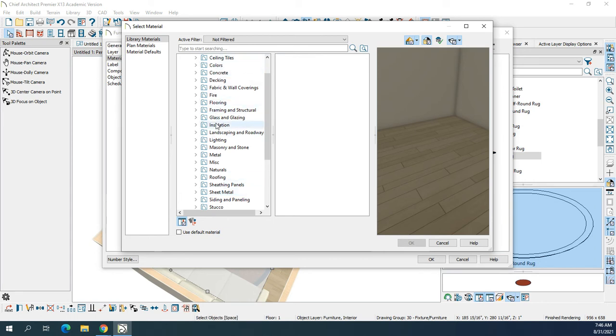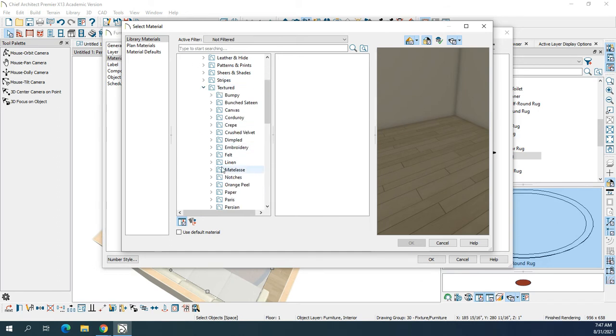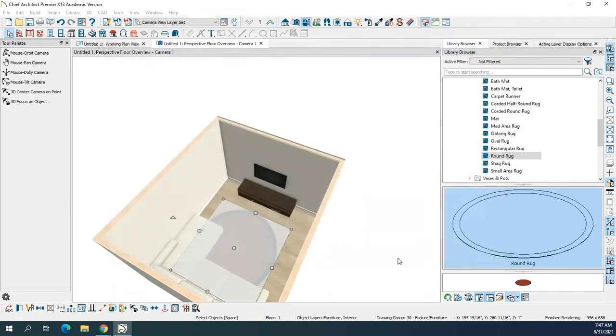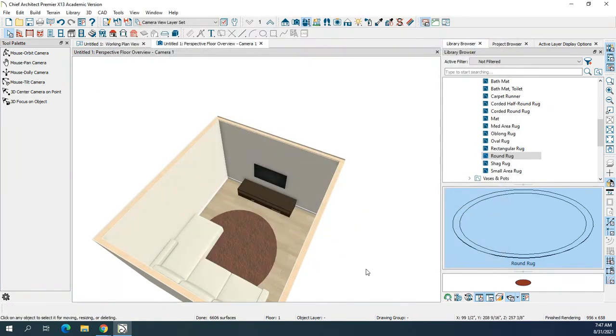And let's just go back to fabric and wall coverings, textured, and I'm going to go back to the bumpy terracotta, just so I can get my rug to be all one color.